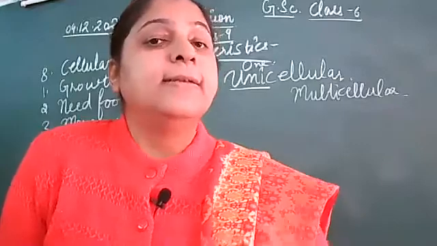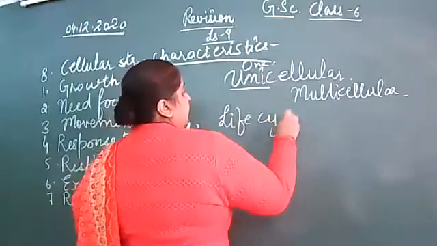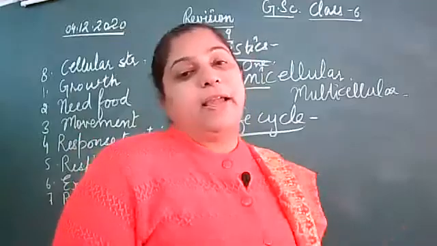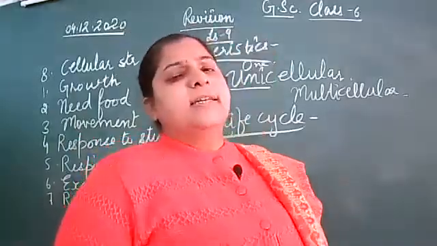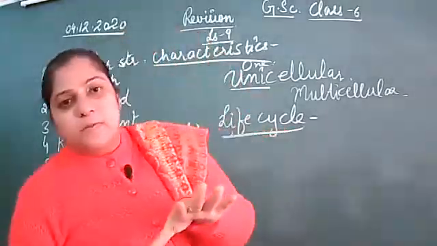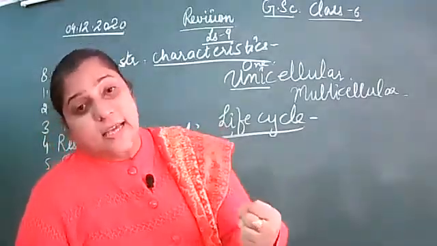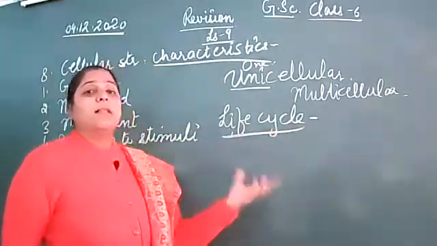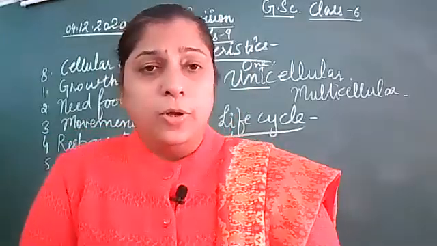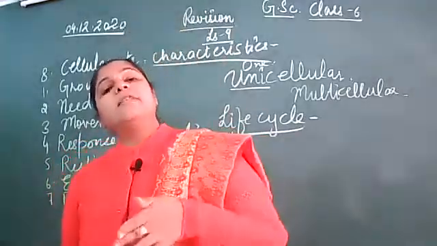What is life cycle? क्या होता है life cycle? Various stages that are passed by an organism during its lifetime are known as its life cycle. Different organisms have different stages in their life cycle, right? One kind of species has same stages of life cycle. For example, the life cycle of all the butterflies will be from egg to caterpillar, then from caterpillar to pupa stage, and then again to adult butterfly, right? All the butterflies will have this one.